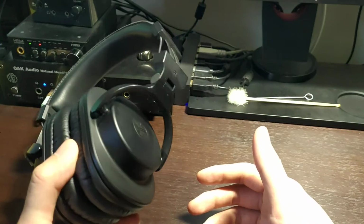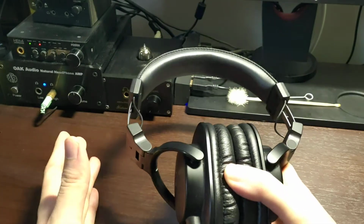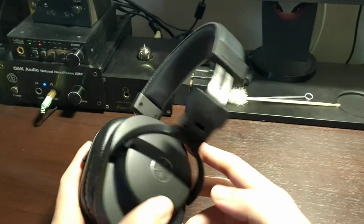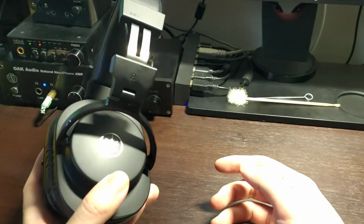But all in all, I have to say I'm really happy with this pair of headphones, and I have a limited number of headphones right now. I want to review them all, and I want to talk about the Fostex as well. But yeah, that's about it. That's about all I want to say about the Yamaha MT5s.